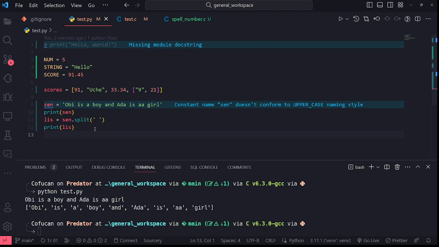I'm not using malloc or realloc. Python is doing all those things for you. You just do what you want, straightforward. So this is what I did here with this assignment. I call the split method. When you are calling split, if you did not put anything inside the bracket, it defaults to space. The default thing that split checks for is space. That is why in this place I didn't put anything in brackets.